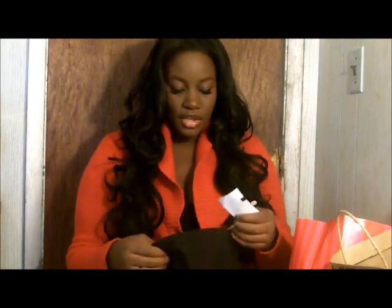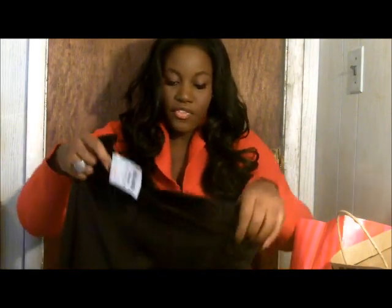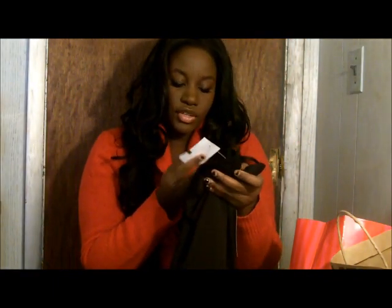I also went to Burlington Coat Factory and I picked up these leggings because I needed more leggings. I have a question — does anybody know where you can get a pair of stirrup leggings that are not online? They're leggings that have like a little band on the bottom of your feet. If you guys know where you can get those, please let me know — even websites, but I'd love to get them in store to avoid shipping. These leggings are a size large and only $6.99, so if you want cheap leggings, Burlington Coat Factory is a great place to go.